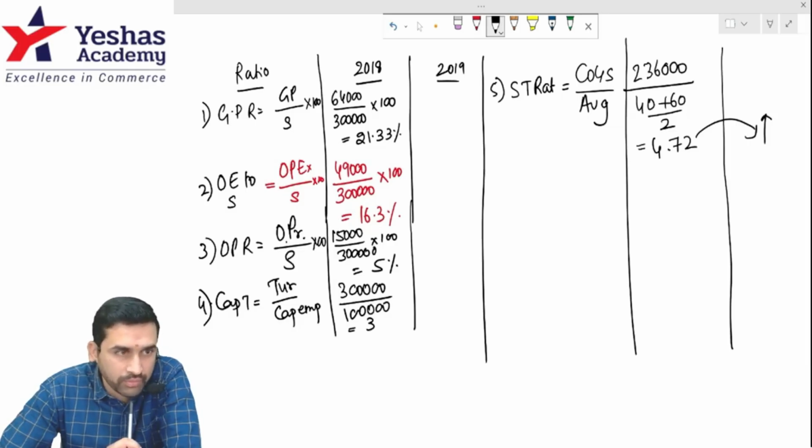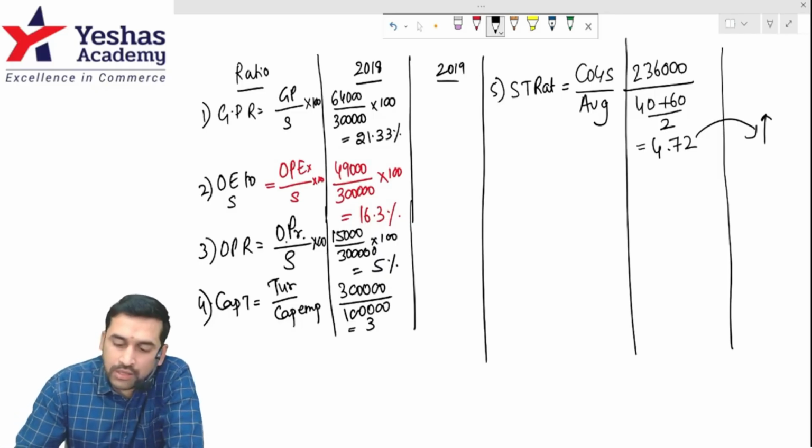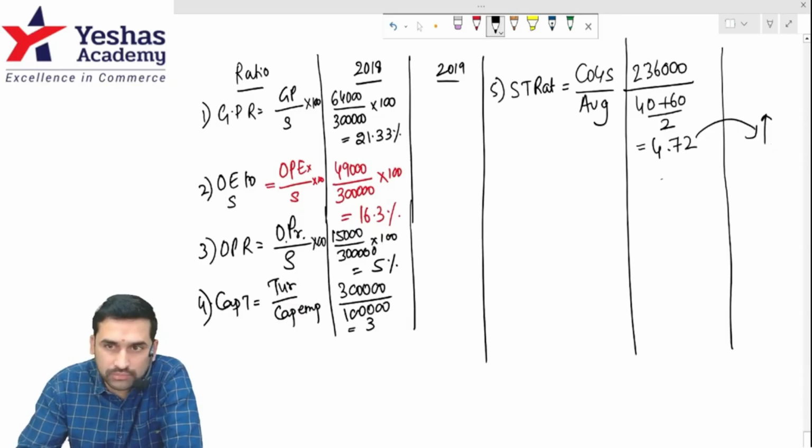Higher is better. Higher tells you more cycles in a year. When you do 365 by a bigger number, you will have fewer days. In inventory, fewer days means what? Inventory is coming and going very fast. I took the example of DMart saying 1 day. Remember all that? They have not asked you days, so you can write only times and stop. But you should know a high number is a good number.